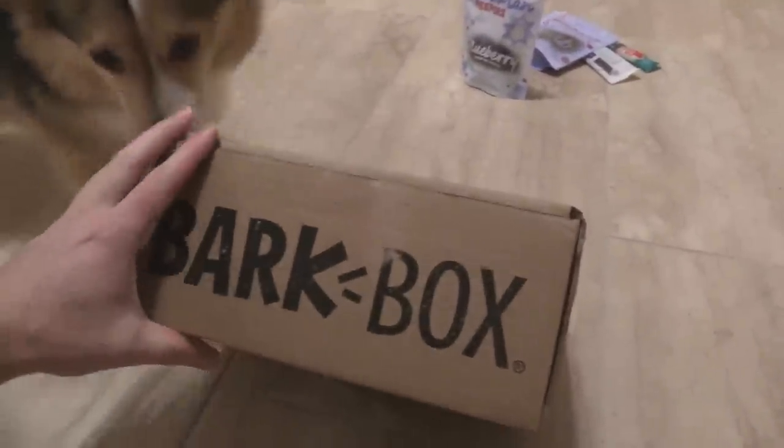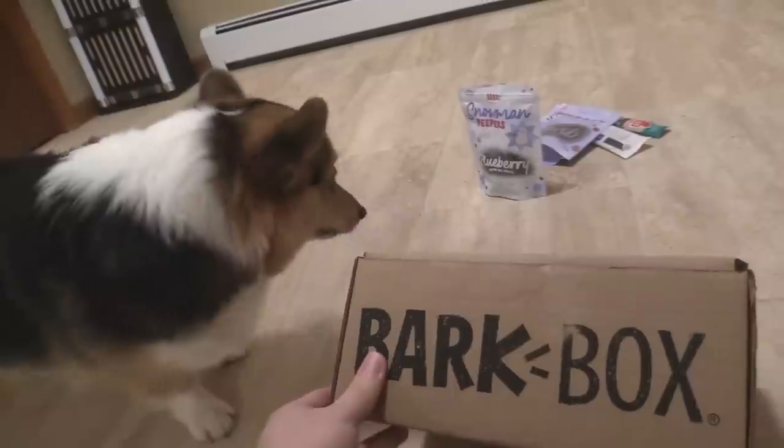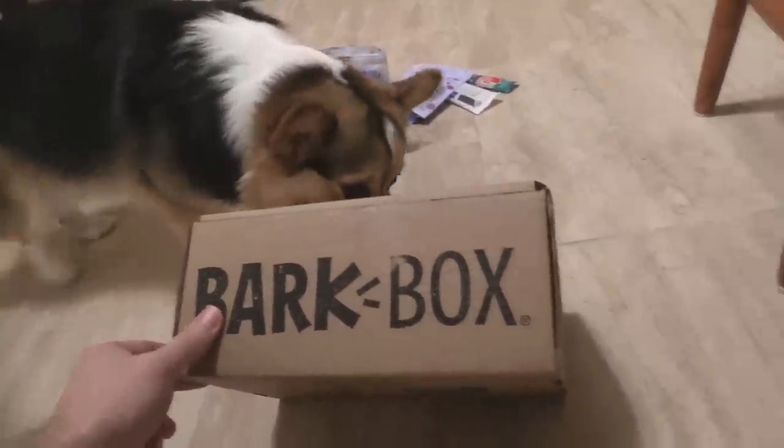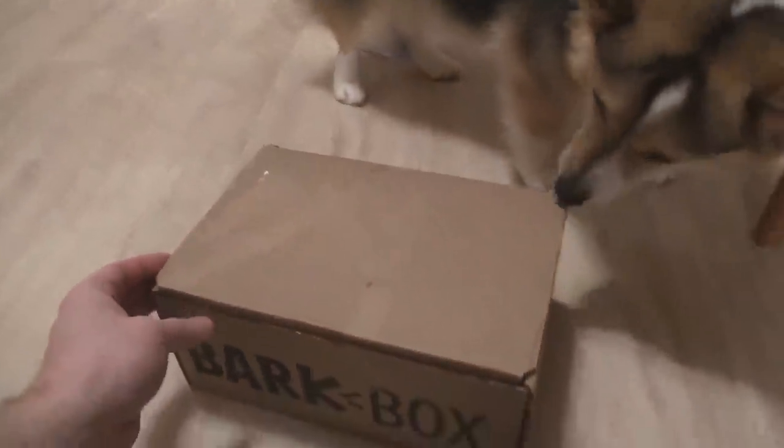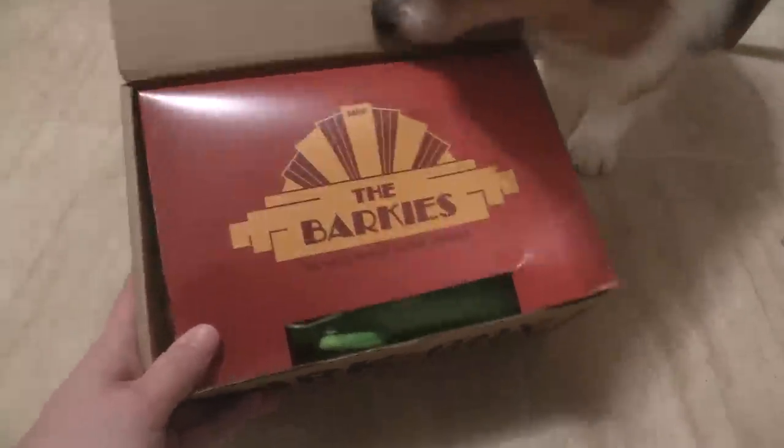Oh my god, we got one more Bark Box! We got another Bark Box, Louie! Another one! This one's not a deluxe one, but we'll see what's in this. Oh, he's already breaking into it. So, can we at least say what it says? Oh, it says The Barkies.